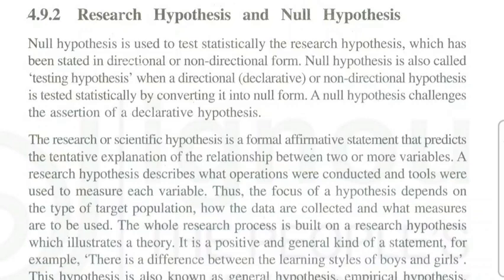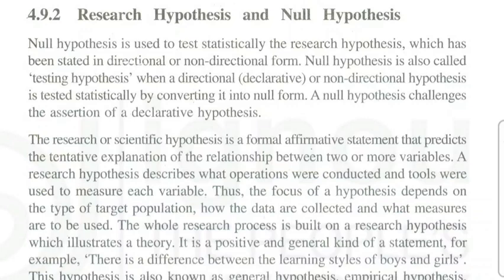The research or scientific hypothesis is a formal affirmative statement that predicts the tentative explanation of the relationship between two or more variables. A research hypothesis describes what operations were conducted and tools were used to measure each variable. Thus, the focus of a hypothesis depends on the type of target population, how the data are collected, and what measures are to be used.